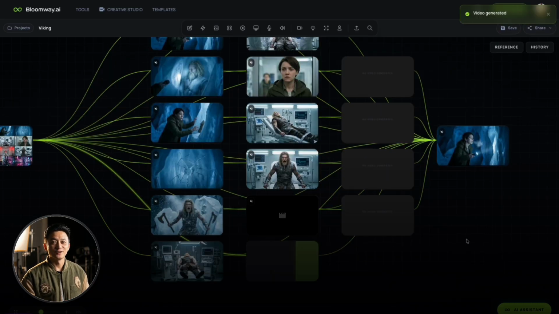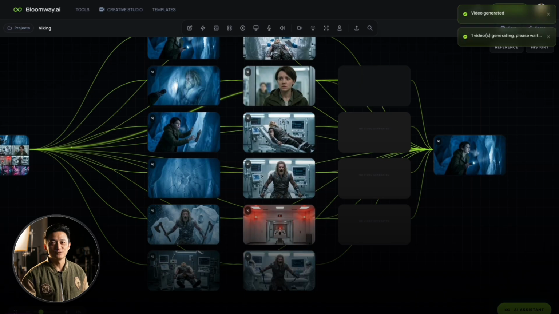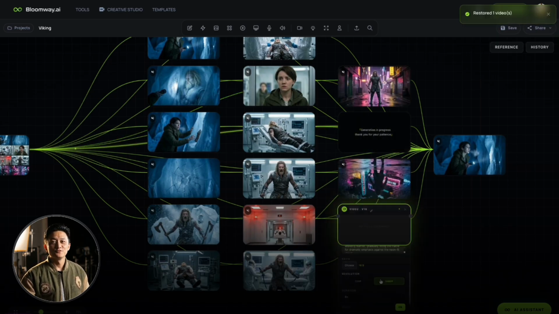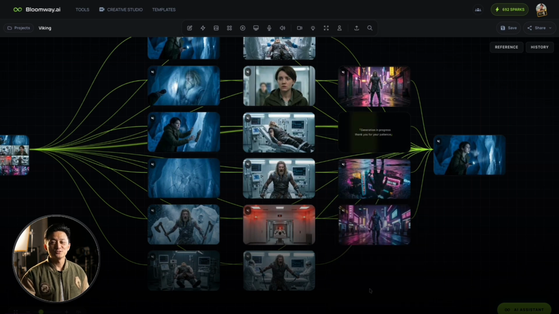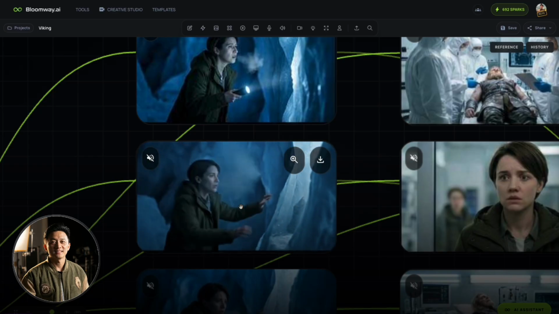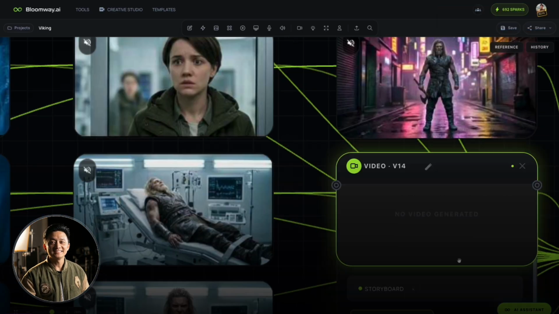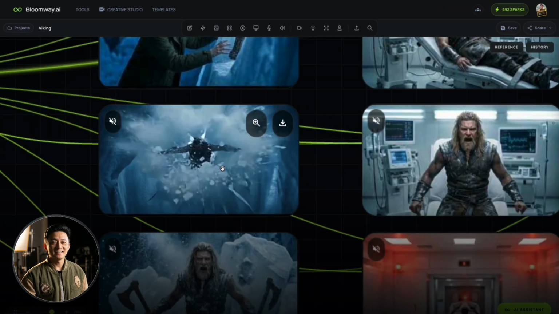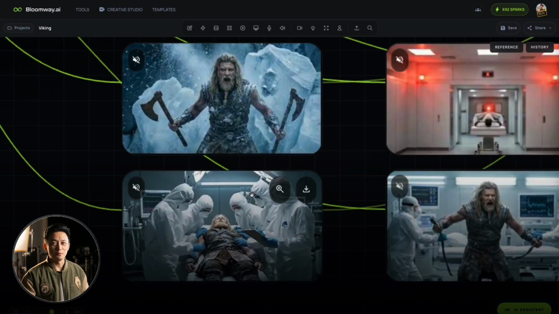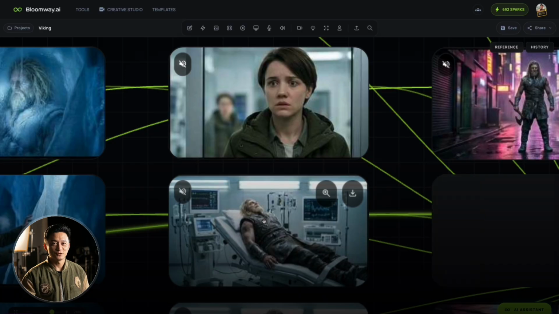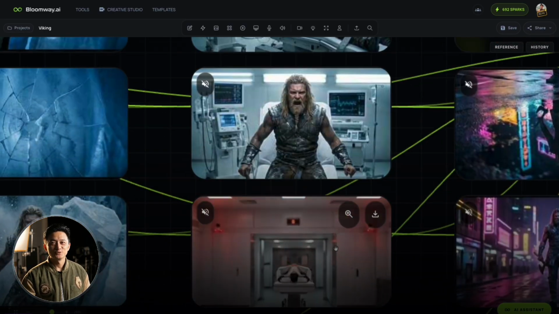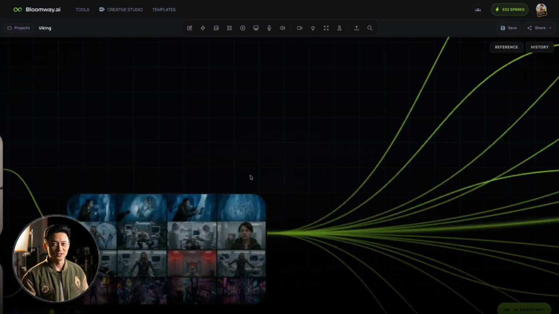While a one-take or long take maintains a single continuous flow, Bloomway's multi-shot workflow functions like a multi-camera film set. It breaks your story into independent segments, each with its own unique composition, camera movement, and pacing. The AI intelligently segments your chapters, analyzes the framing for every beat, and selects the perfect lens language for each moment. Seamless execution. Next, the AI generates a series of video nodes using advanced keyframe linking technology.